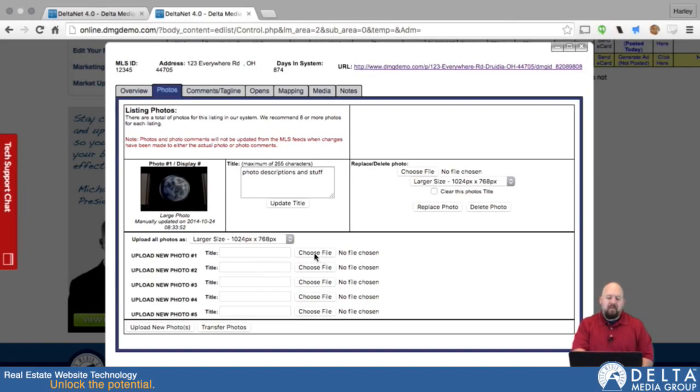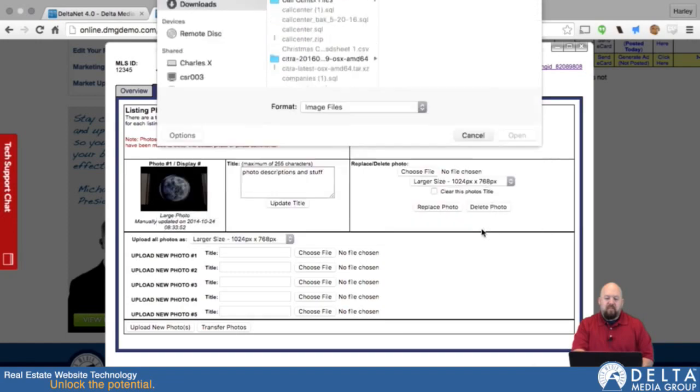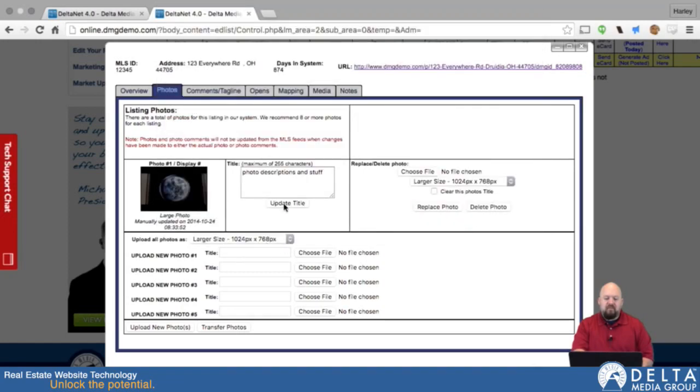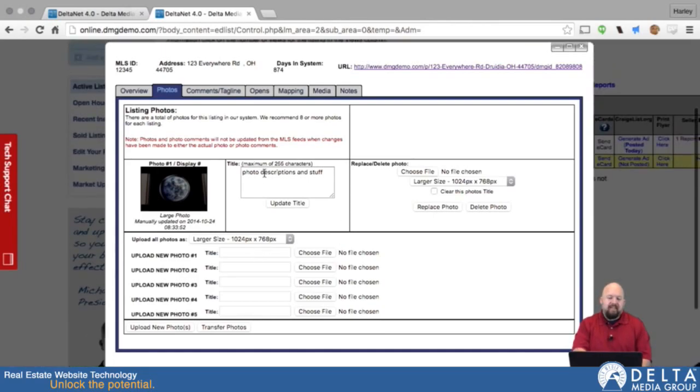So if we wanted to add a picture, I could just say choose file, and I would just choose a picture on my computer, and I would click open, and then that would upload the picture for me, and then I would have two in here. You can also delete or replace individual photos one at a time in here. And keep in mind you've got 5 here, so you can do 5 photos all at the same time. If I were to choose 5 different files and hit upload new photos, it would upload all 5 at the same time, so you don't have to do them one at a time if you have a lot of pictures to choose from. And then you can also add descriptions to any of your individual photos here that'll show up underneath the picture on the detail page.